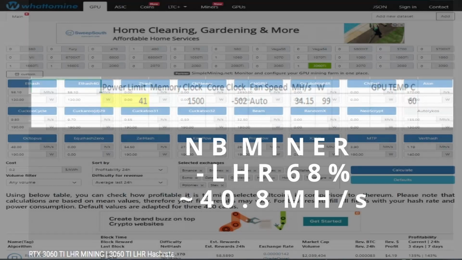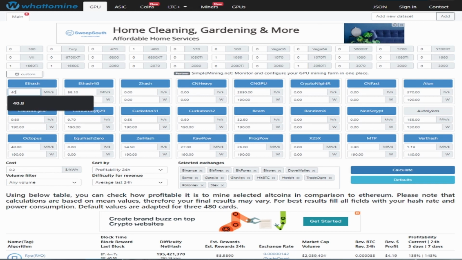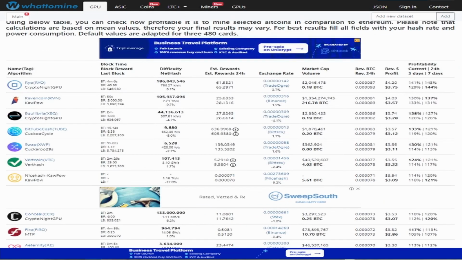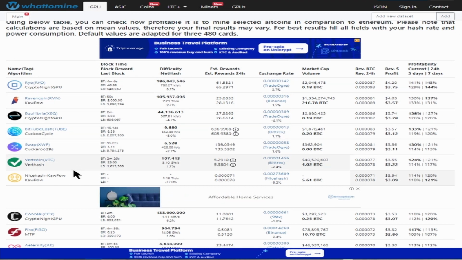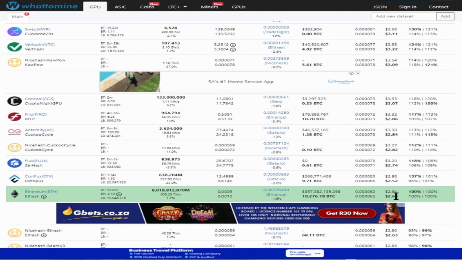Now over here, if we go to what to mine, then we can see what the profit would be on 40.8 mega hashes. If this card is running at 40.8 mega hashes, is it now the most profitable to be using it on Ethereum? And remember to put in your electricity cost here at the bottom. I'll quickly change it to 0.1 and then we click calculate, and then we'll scroll down here and we'll see that, out of the most known ones, Ravencoin is second, and then there's a couple of other coins in between, and obviously Ethereum, even at 40.8 mega hashes per second, is definitely not the most profitable.